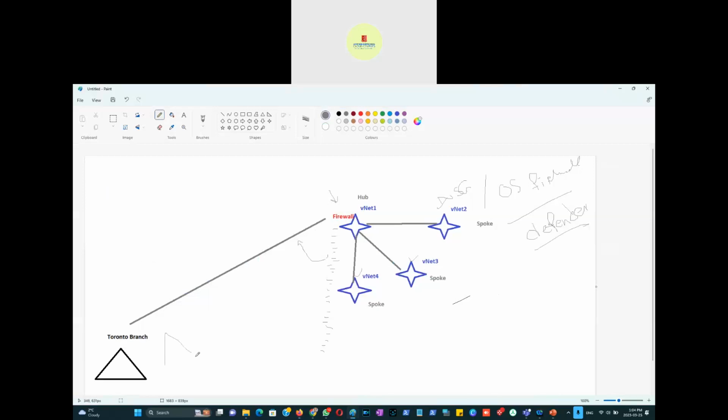So suppose there are multiple branches here, and there are so many users that are trying to connect or will be connecting. You just simply give them the public IP of this firewall, basically. And for all other machines here, you don't give public IPs, you give them private IPs. VNets have subnets. Maybe there are 10 subnets here, maybe 5 subnets here, and maybe 20 subnets here. But the whole outside traffic has to go through this firewall.